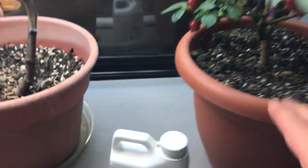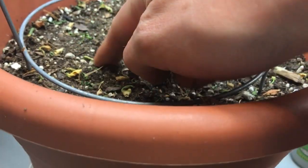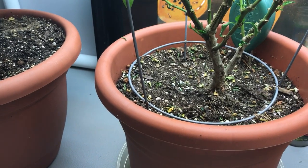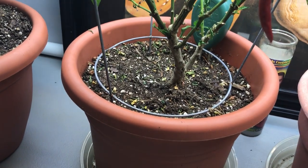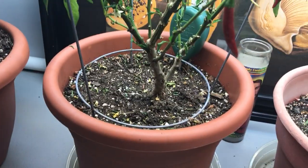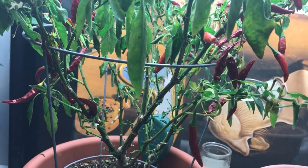And what that does is it keeps the top of the soil, this one I just emergency watered from the top because it almost died, but it keeps the tops really, really just desert dry up there. And it basically helps keep anything that grows eggs, or any of those bugs that crawl around in the soil, and eggs and larvae and all that garbage that messes up your plants. So I've had this in literally my room for the past 2 months, and I have not even seen one single fly in here.